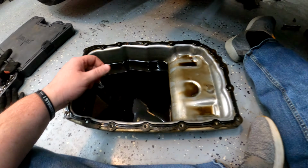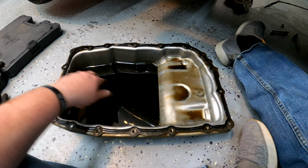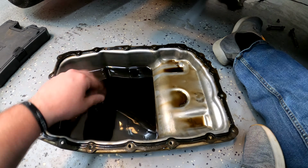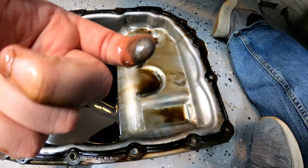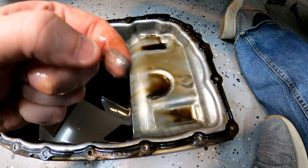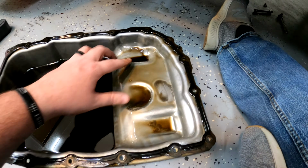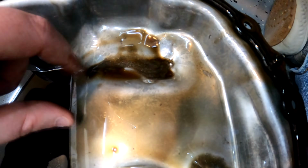Okay, so this is not good. So the fluid itself, it's pretty dark. It's not looking too healthy. But if you bring your attention over here, yeah, that's metal, or at least it's some type of material that definitely should not be in the transmission. I don't know if it's friction material or what it is, but it's definitely not good. Like, you see that? You see all that?